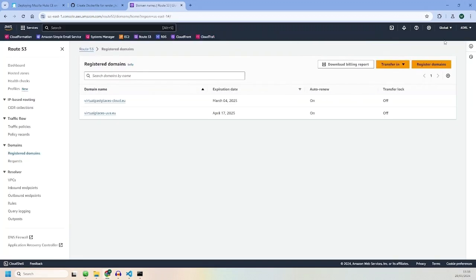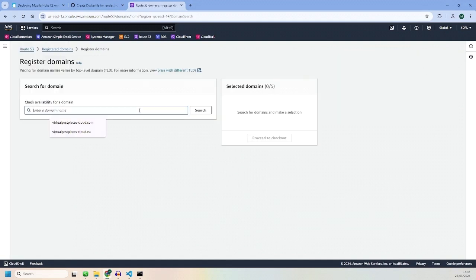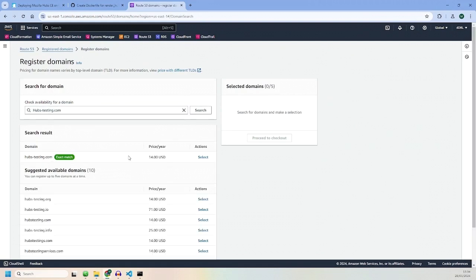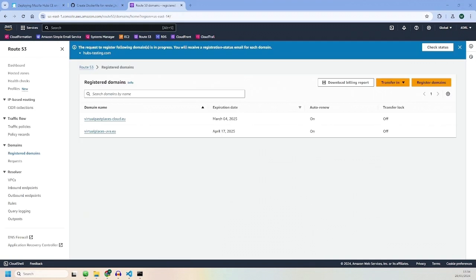In the sidebar on the left, find Registered Domains and click Register on the top right. Here you can type any kind of URL you want. Be aware that common names are probably taken, and that endings other than .com might be more expensive. And then finish your purchase. You can see in the blue notification that AWS is working on your domain, so let's come back to it later. Also keep an eye on your email that you filled in for the AWS account, because a verification is essential to be trusted for AWS services.